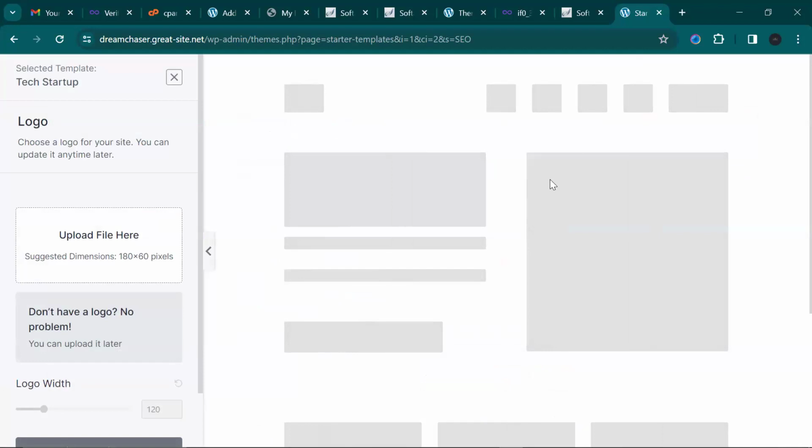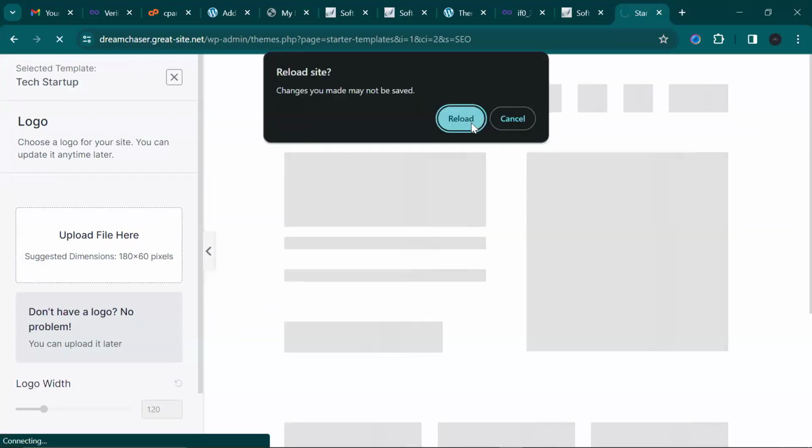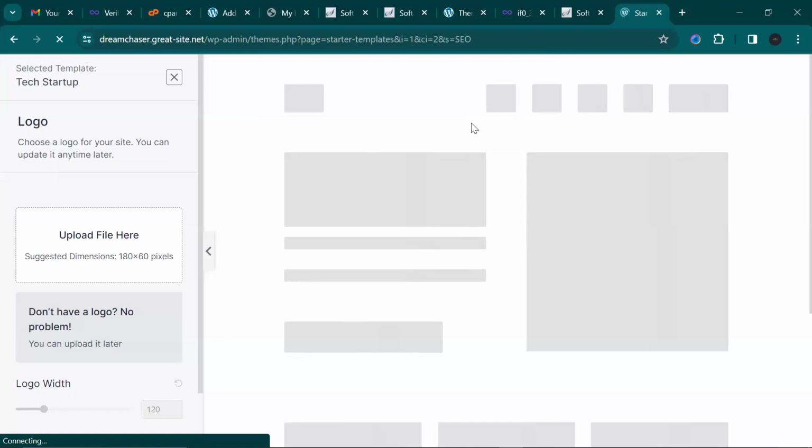Let's see, include. It's supposed to load, and you're going to see the template as it is, and then you can now edit it according to what you want.